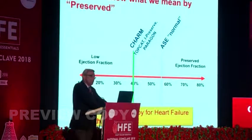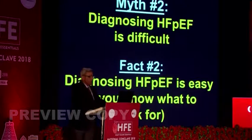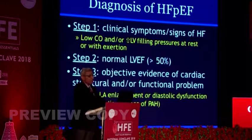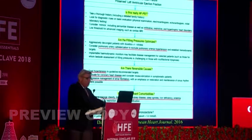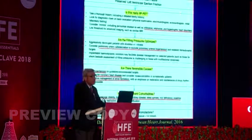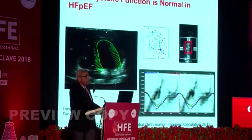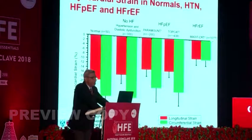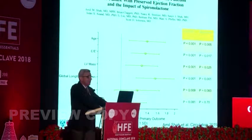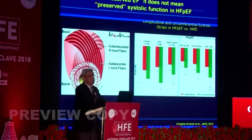Is it just a collection of comorbidities and not a disease? Not really — it has specific clinical manifestations. Do we know what 'preserved' means? Study data from CHARM-Preserved shows no real therapy other than decongestion when LVEF is more than 40%. Diagnosing it is actually not difficult if you know what to look for — keep it simple: clinical symptoms and signs, normal ejection fraction, and look for structural changes, while ruling out amyloidosis and Fabry's disease. Preserved EF does not mean preserved systolic function — strain abnormalities exist, and spironolactone may have a role in impaired systolic function in HFpEF.